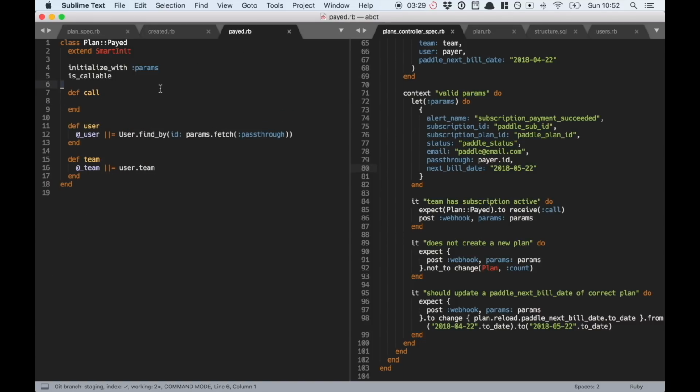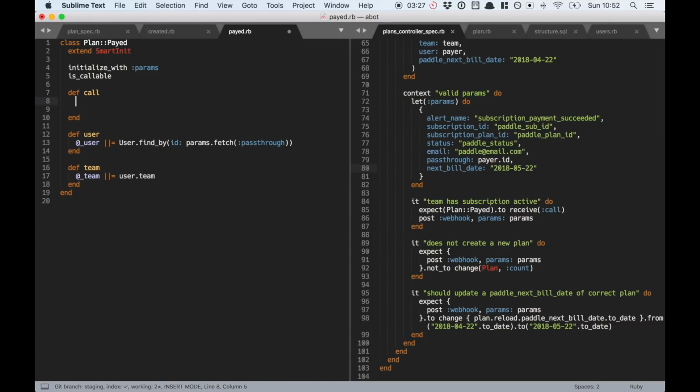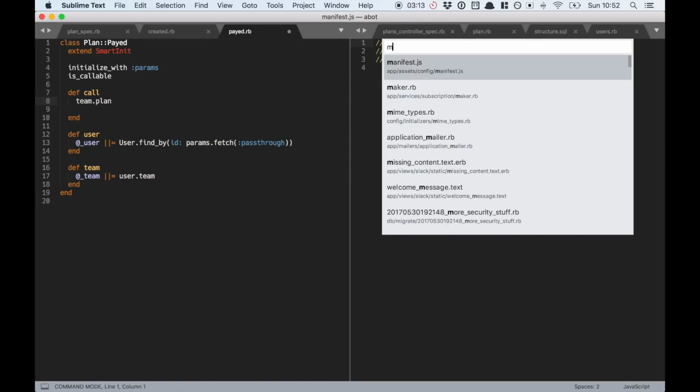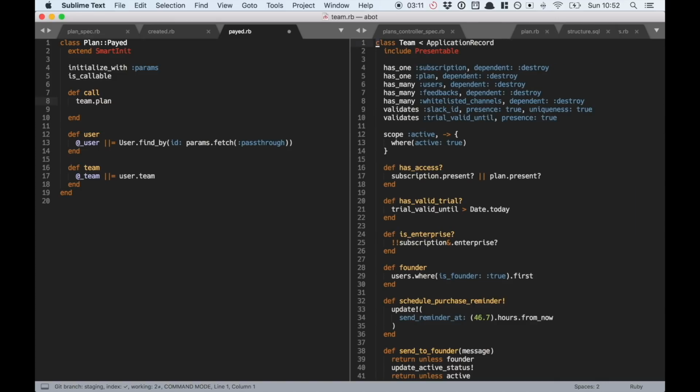So now let's find a plan. Team plan find by. No, let's just use team plan. I think the team has one plan. Yeah, team plan update.